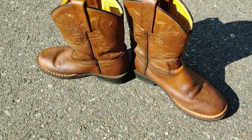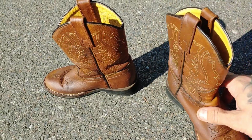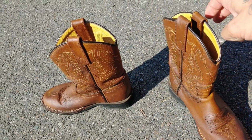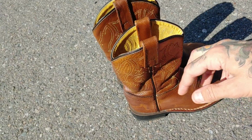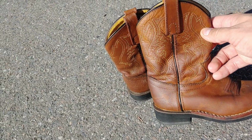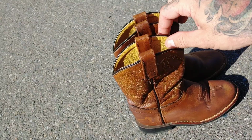Here they are, out in the sun, pretty much dried up. Not doing too bad. There's a few spots that came through. You could probably do them again, but I think they look pretty darn good right now. What do you guys think? Let me know in the comments below. See a little bit right here. Probably go over that one more time or something, but you know, not too bad for a little boot.